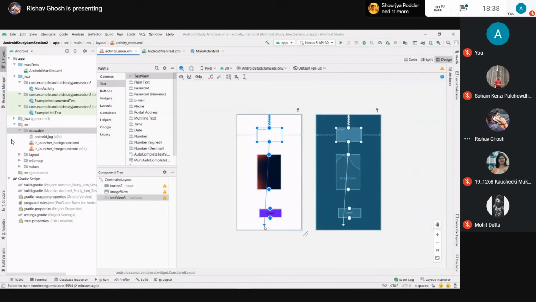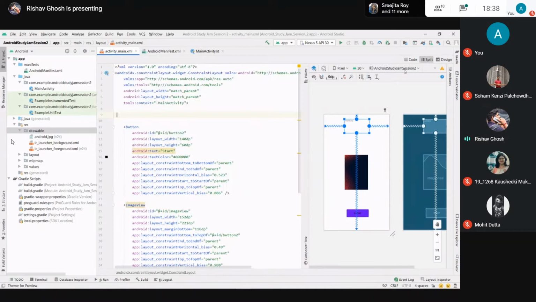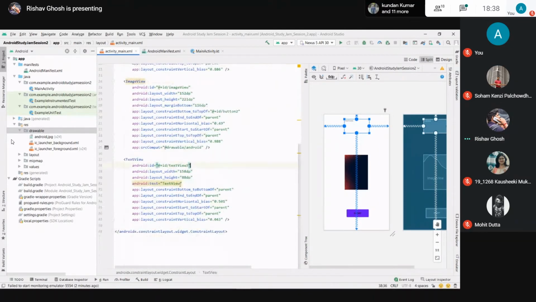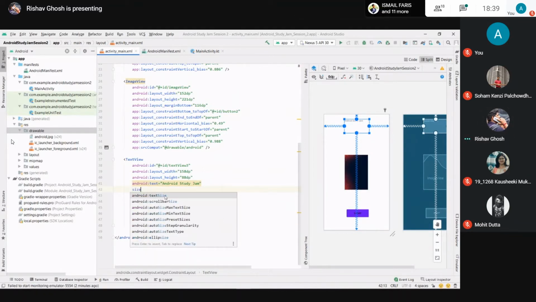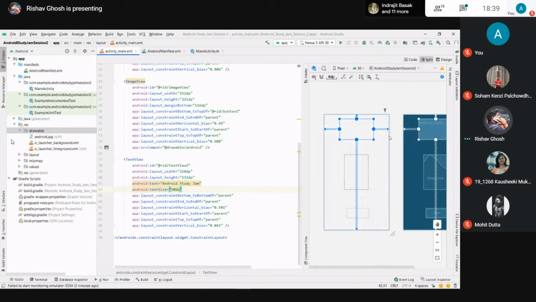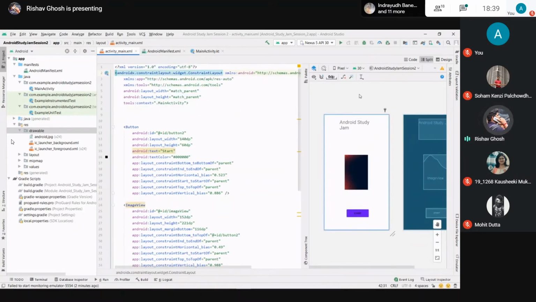So let's fix it to the top of the screen and right here. So we remove the text view and put Android study camp. Oh, sorry, the size. So this is the process.